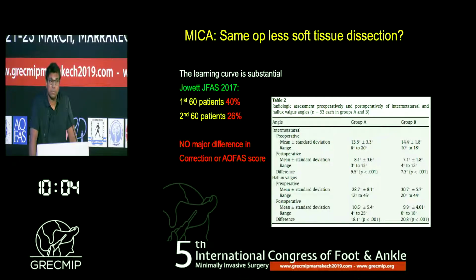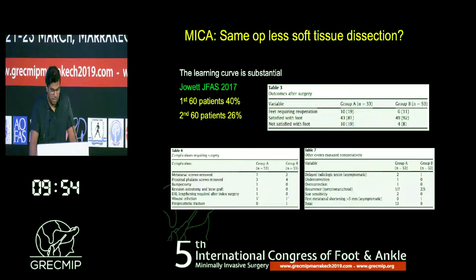It's interesting that even despite this, the clinical functional outcomes were roughly the same. So it goes to show that the soft tissue advantages of minimally invasive surgery are really quite substantial and do outweigh some of the mechanical problems maybe that we're experiencing. In breaking down each of the complications that he had in those first 60 patients, screw removal obviously features heavily. But this paper was done after we'd modified the technique. And despite that, there were other complications. So fracture is another problem that comes. So even if the screws are being placed, we do have an issue with trying to hold that reduction.